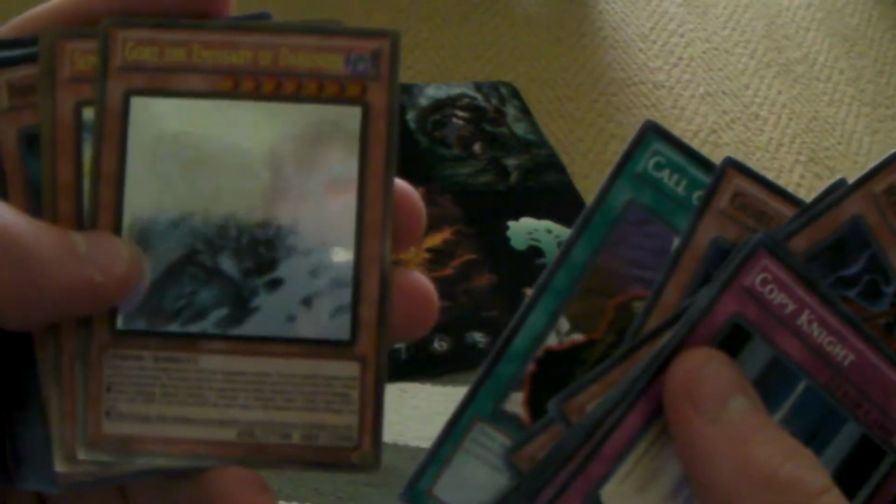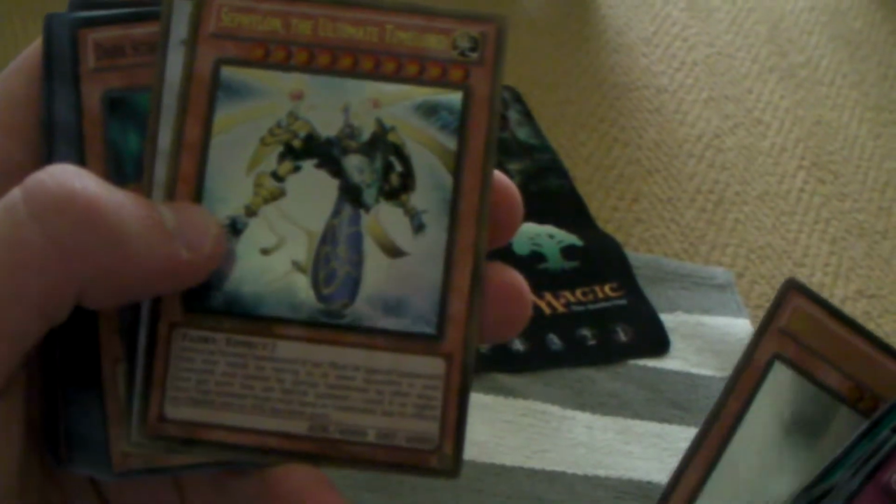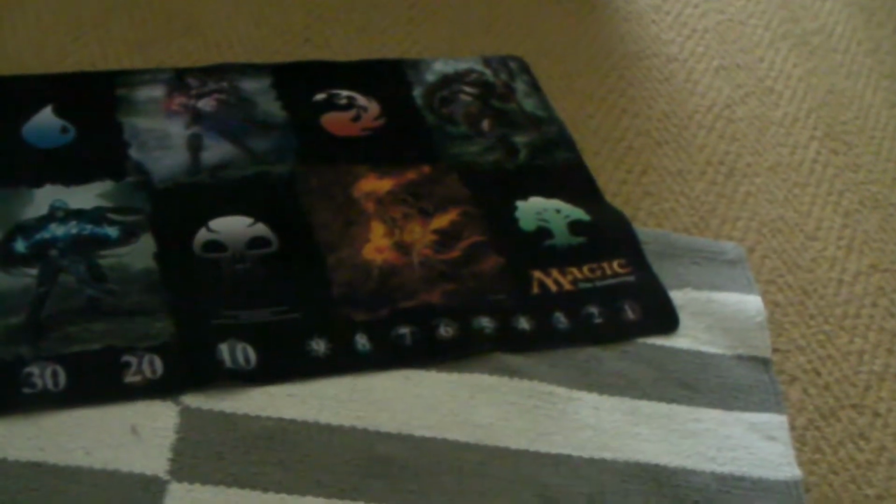Oh, what's that? Oh, Gauze. Very cool. Cephalon, the Ultimate Time Lord. And a Naturia Beast. Nice. Very nice. Cool. Last pack.